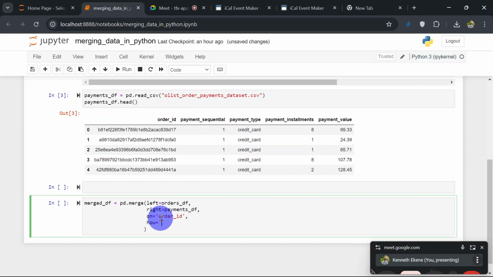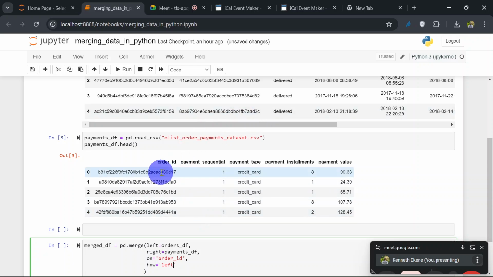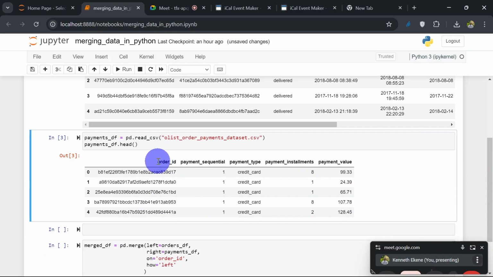I have called left as orders df, then I have called right as payments df. So how I want is left in my case. So what pandas will now do is that it will come to this table, which is right, and then it will pick each of the entries in the ID column. Like here now, it will pick this one, it will pick this one.